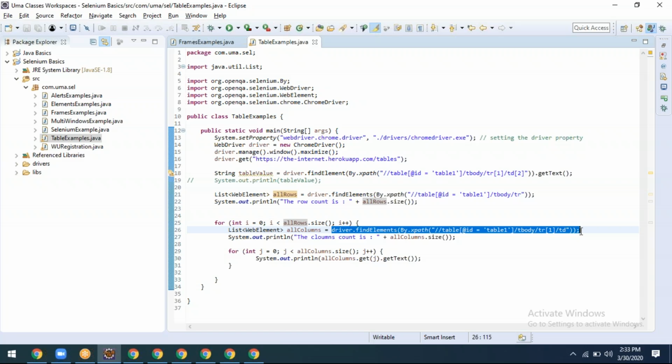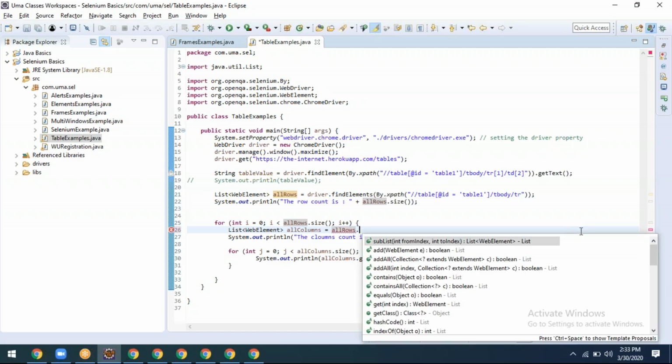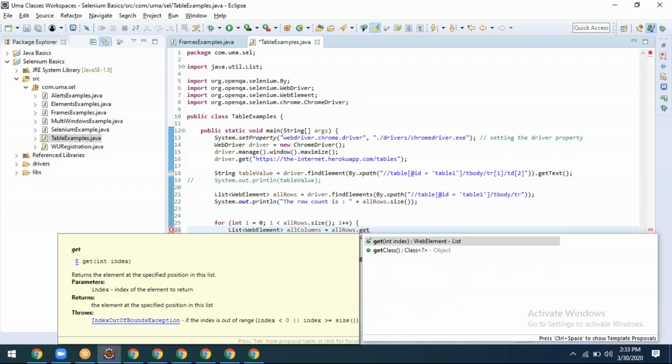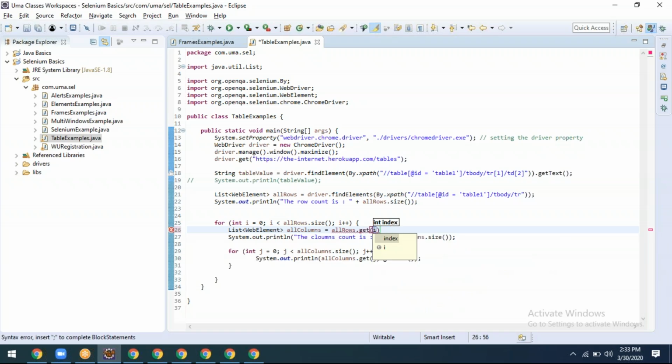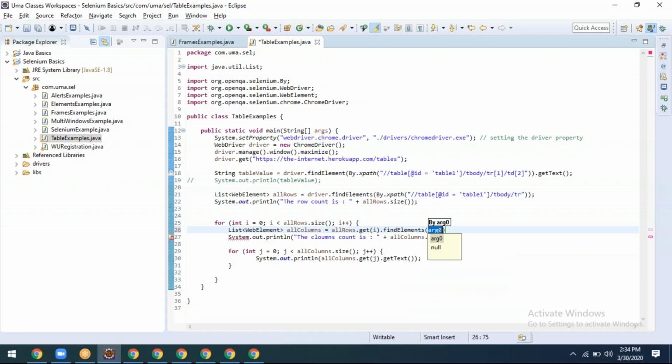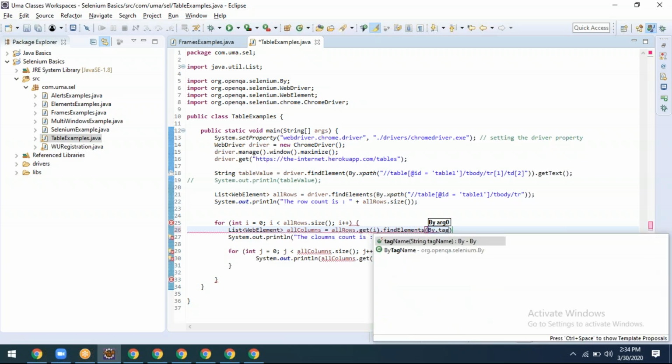Getting my point? Now rows dot get, index of I value, dot find element. Instead of find element, I'll put find elements. Why find elements? Again, it's a list. findElements of By dot tagName, By dot TD.